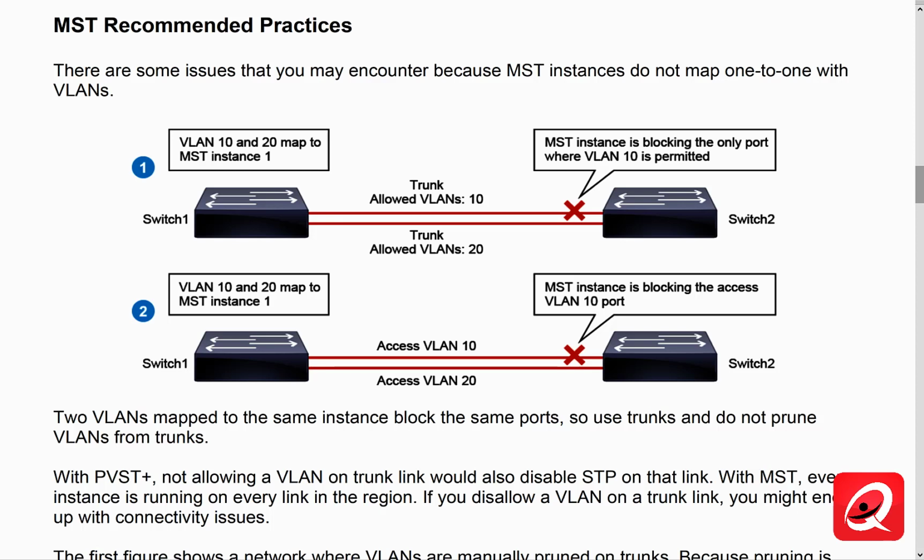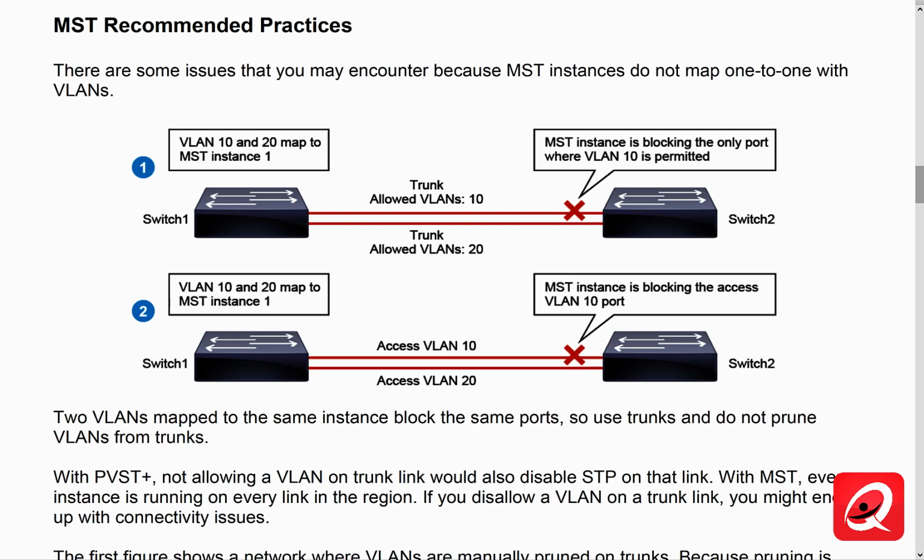So the general rule is just don't do it, right? It wouldn't be something that we'd want to do. The same thing applies to the second diagram there. VLAN 10 and 20 are mapped to instance 1, but in this case, because the access VLAN is assigned, the access VLAN on the top link is assigned to VLAN 10, and the access VLAN on the bottom link is assigned to VLAN 20.